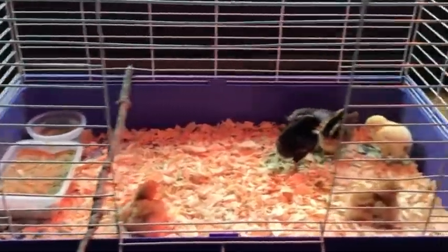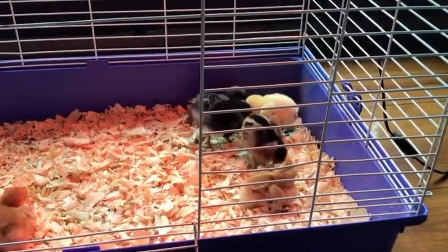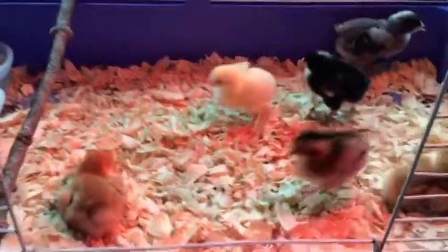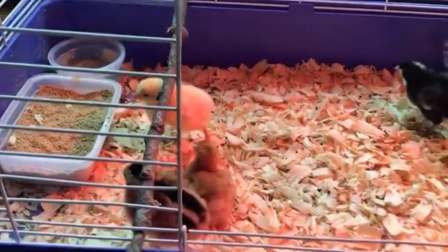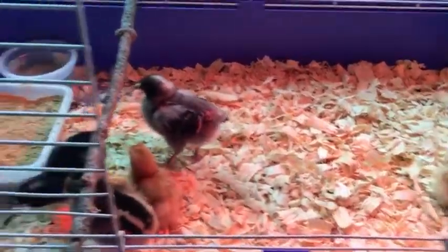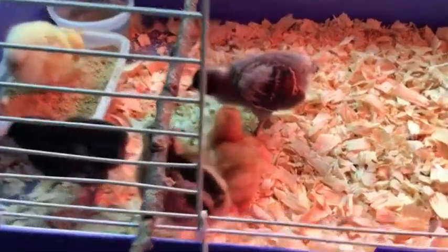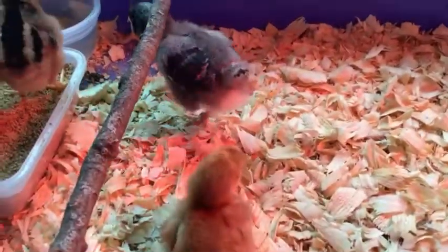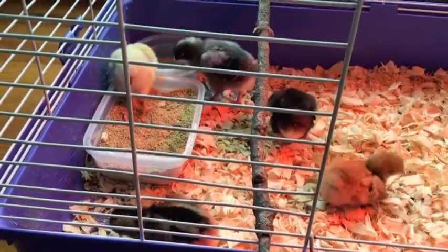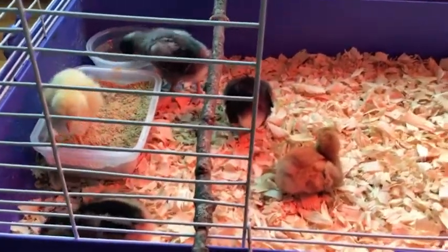We've got a nice little setup for them. Like I said, I keep them at 95 degrees for the first couple of months — we got that heat lamp on them and they are doing awesome. When I first got them, the first day one was looking a little sick, but we nursed him back to health here at the Animal Papa channel with our little secret ingredient that we always use — apple cider vinegar. A couple of drops in the water and this gray guy right here came back to life, is real active and doing great. So all six are healthy, very active, and doing awesome.